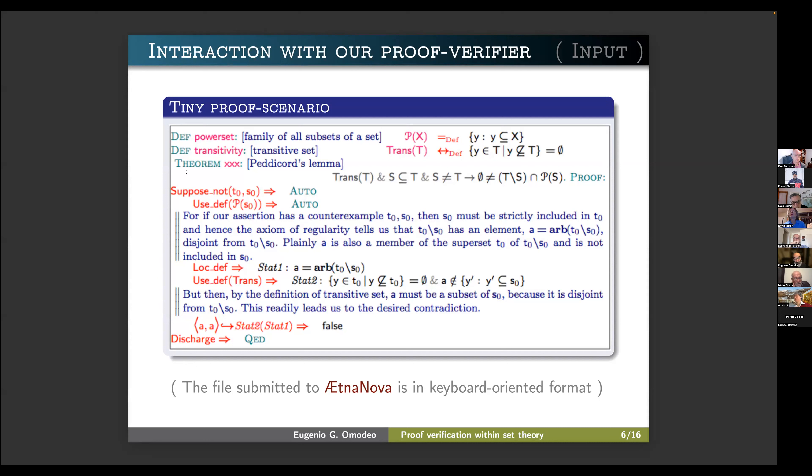Ideally, Jack would have liked that the red part, the hints, to disappear. But this would call for a much more intelligent proof checker than the one we have. One which makes attempts with several inference rules to reach automatically the proposed step of the proof. Anyhow, the proof was not supposed to be entirely automatically generated. The assistant I'm talking about is not a proof generator, but it is a proof assistant. And the man is in charge, the mathematician is, or the computer scientist is in charge of developing the proof.